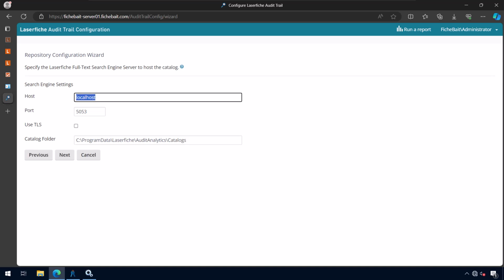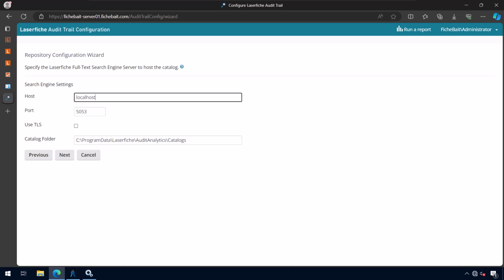If I change the host to a separate server and left this as it is, it would now go to that new server, and it's going to actually try saving these catalog files on the C drive of that new server. I would recommend creating or adding a separate drive for these different catalogs and doing it all that way.